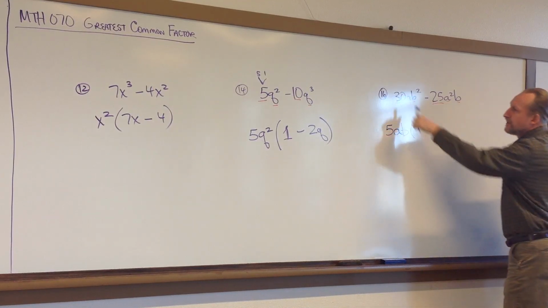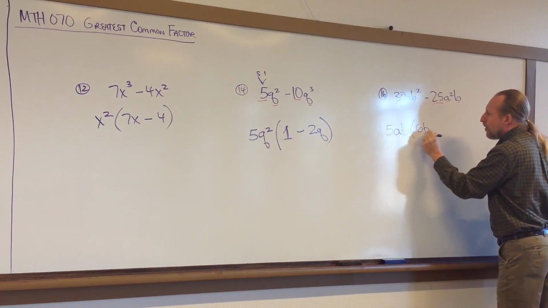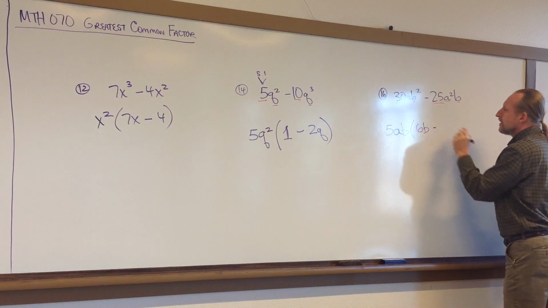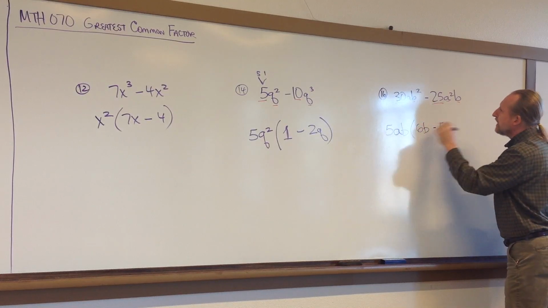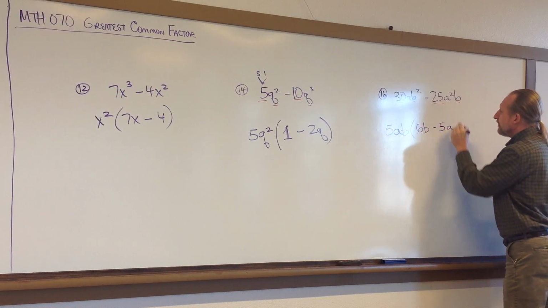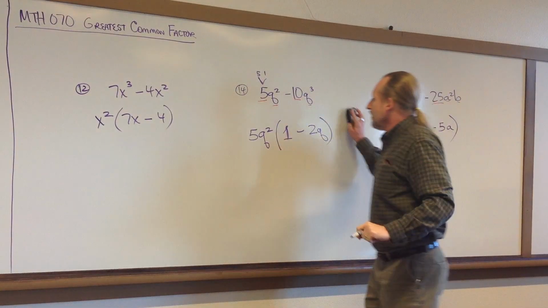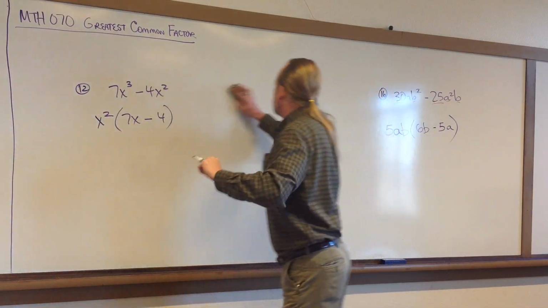So what's left? We're going to have a 6 here. We factored out the a, and one of the b's is going to be left. All right. Here we'll have a 5. We factored out one of the a's, so one of them is left. And we factored out the b, and so that's going to be it. All right. So they're starting to get a little bit trickier now.